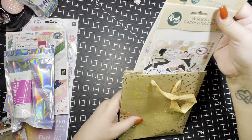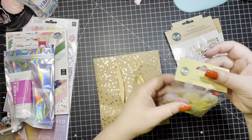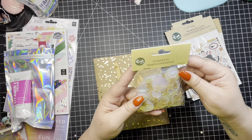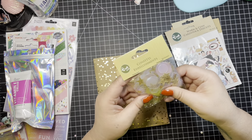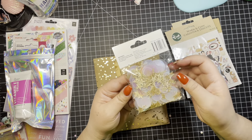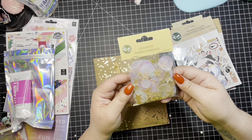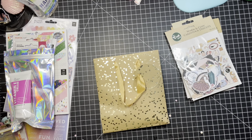Let's see what's in this bag. She sent me some confetti embellishments — that is a lot, 30 grams is a lot! Thank you. This will be nice to add to some thread or a sequins mix. I'm going to add this to my sequins drawer right now. Thank you so much.